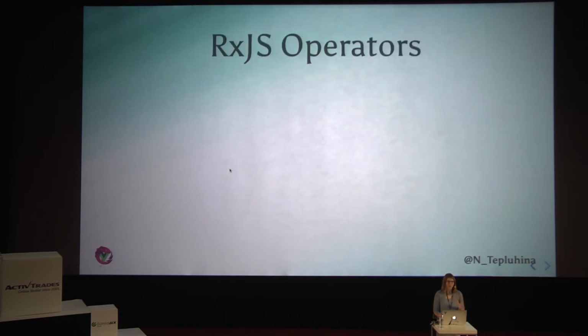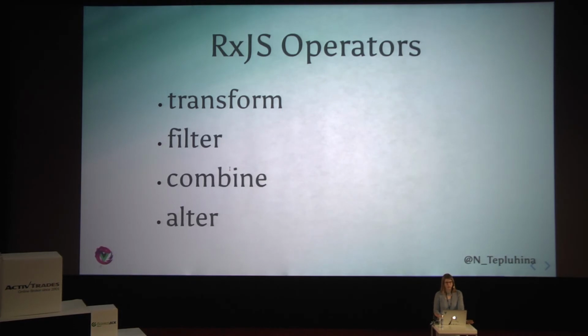So, RxJS Operators, the fun functional part of RxJS. It's exactly operators to transform, filter, combine, and alter streams, and there are a lot of them. And when I say a lot, it means really a lot. Good news, you don't need to know all of them. You can always check the reference on Learn RxJS.io and see how it works.